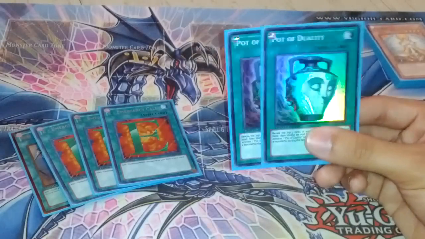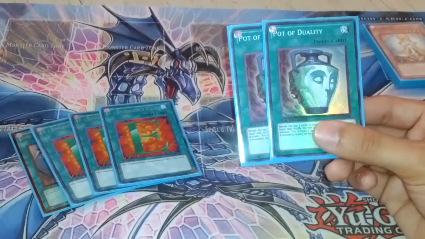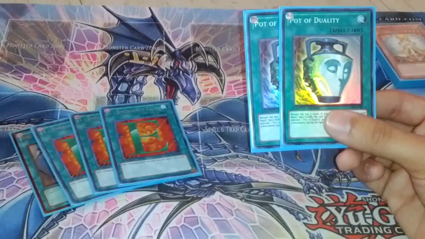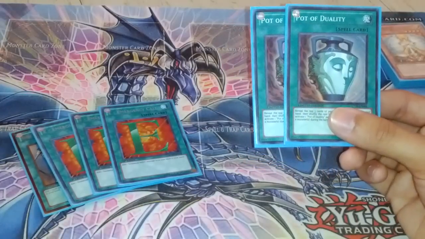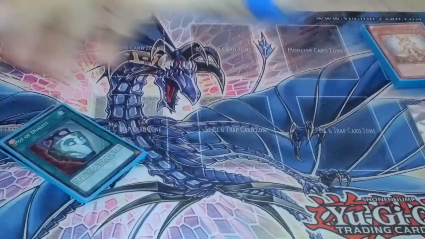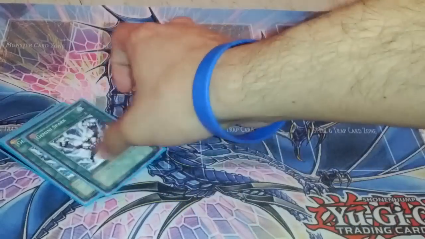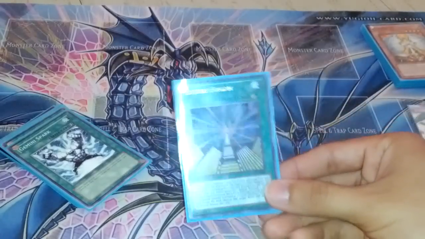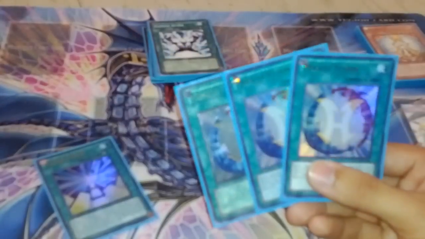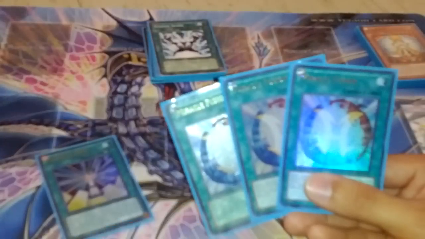So I use this either at the beginning, my first turn, so that I could get my combos or my pieces that I need, or mid to late game, to get me out of a terrible situation. So 2 Dualities, 2 Gemini Sparks for your double Alias targets. Great for draw power. 1 Future Fusion helps out. Dump any of your heroes, and then you can use your triple Miracle Fusions, which I'm running myself. So you dump your heroes, and then you go Miracle Fusion, which is really great.